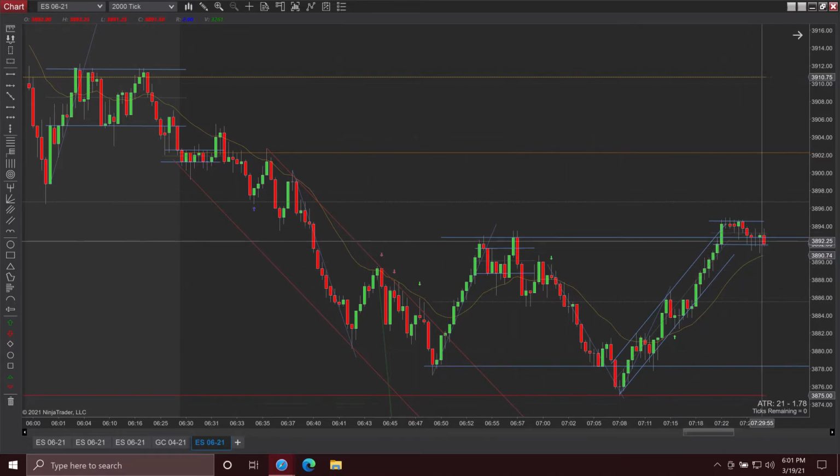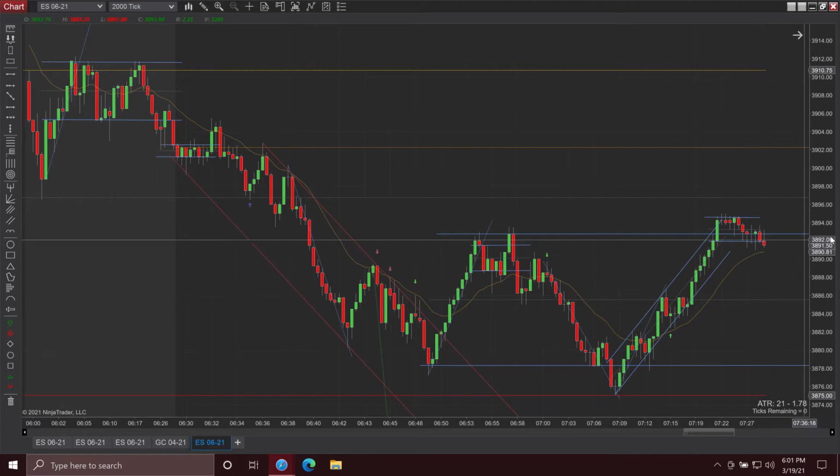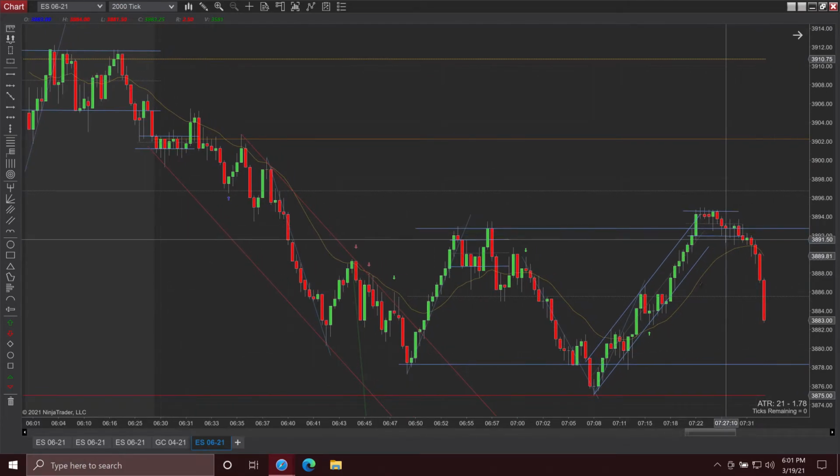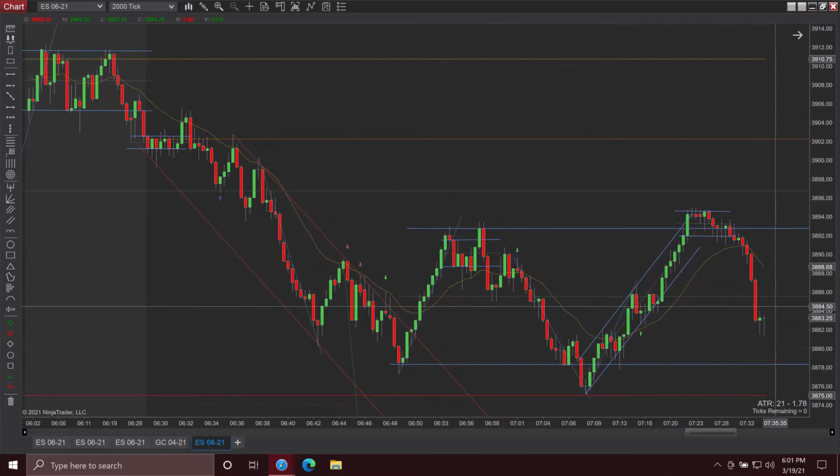But I would be mindful that that is happening, and we are at the highs of what is a range. So there's potential for that trade, and that one goes off. And we talked about this one in the chat real time, and some of the traders did take this trade. But at the time, like I said, for the things that I'm talking about, it just doesn't quite fit with my system. So I would have probably skipped that trade, and that was a nice trade.